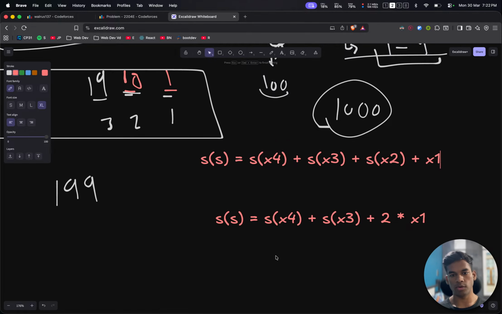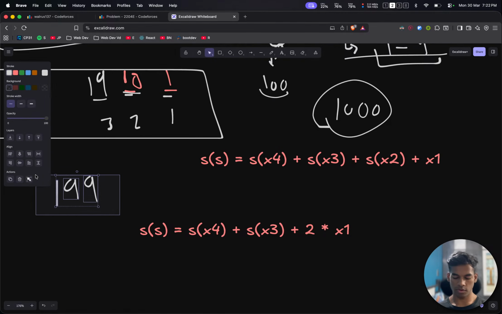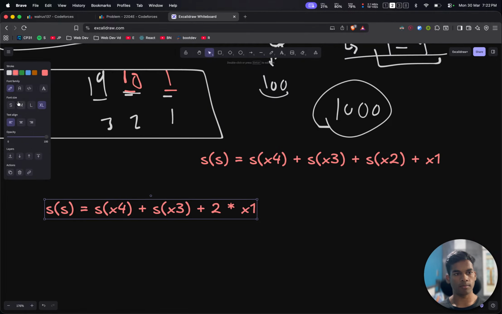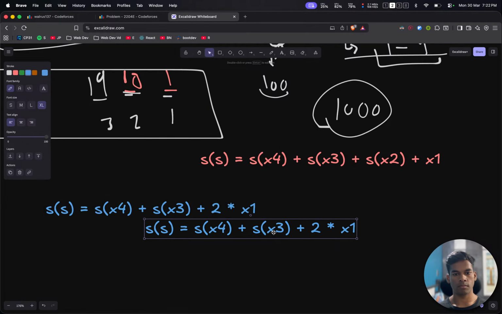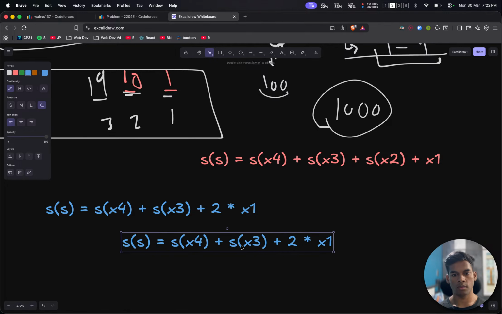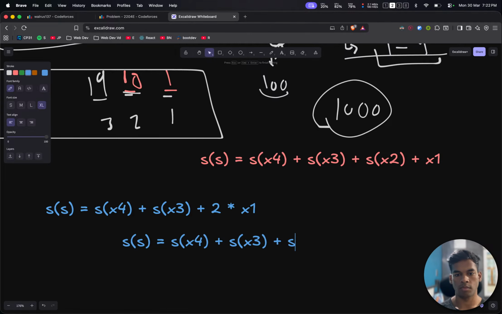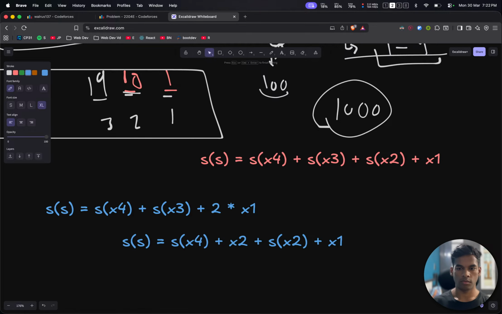Another one would be sx2 plus x1, which we rewrite as x2. But that does not do anything.